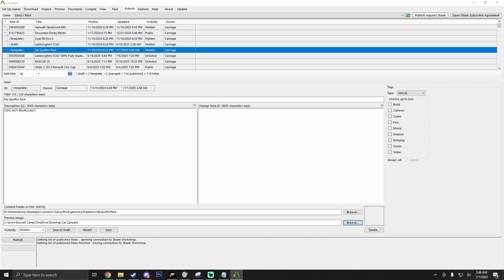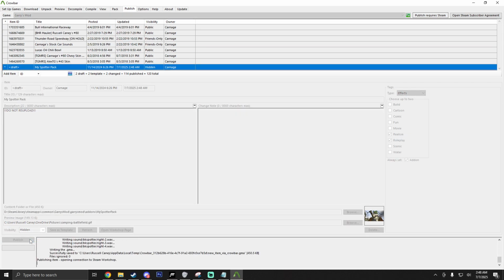We will just use, I don't know, this guy. Now you can name it vehicle, you can name it tool, or you can name it effects. I'm going to go with effects for this. You could add whatever tags you want, roleplay, realism. There you go. And then you hit publish.